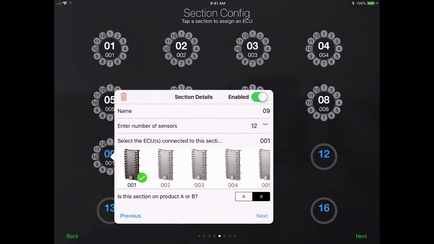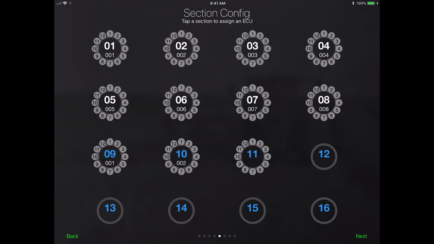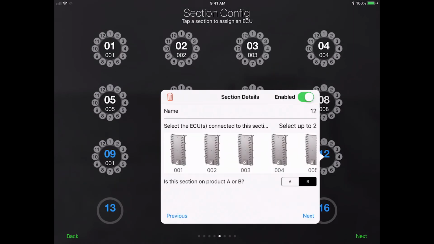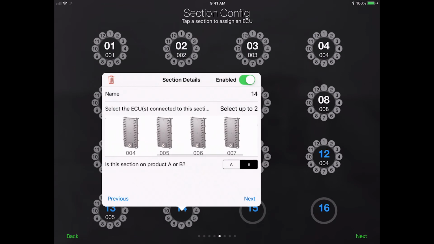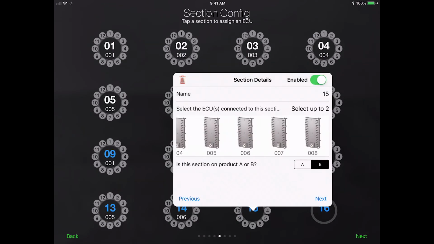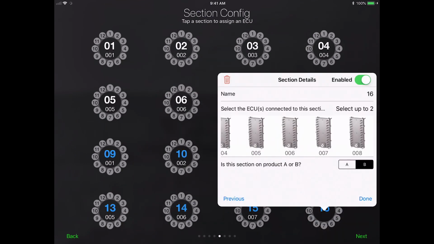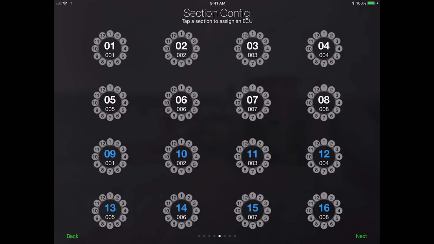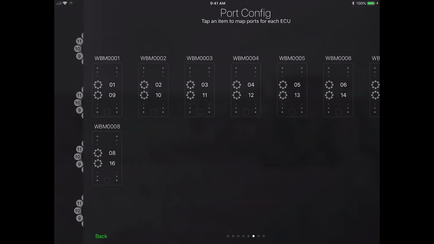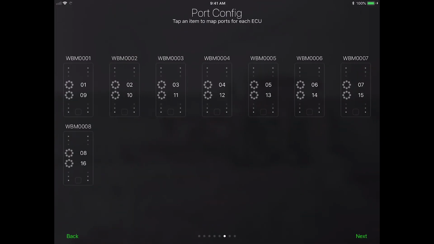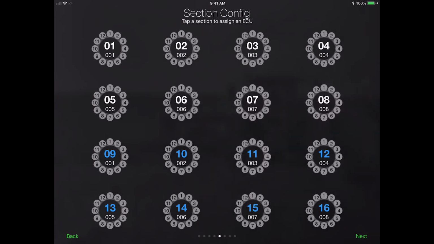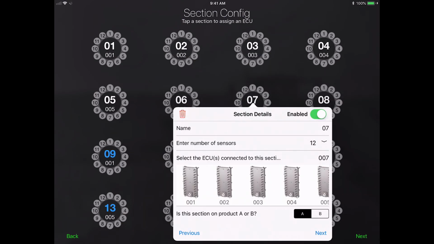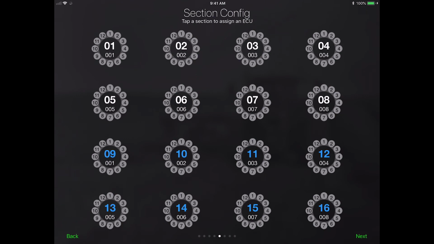And then we go through the same basic setup. And now it's complete. I hit next in the bottom right hand corner. One thing I should mention, if I hit back here, you can go to the previous screen. And if you saw on here that you messed something up, you can tap on any one of these and change the configuration. So just know that you can go back.